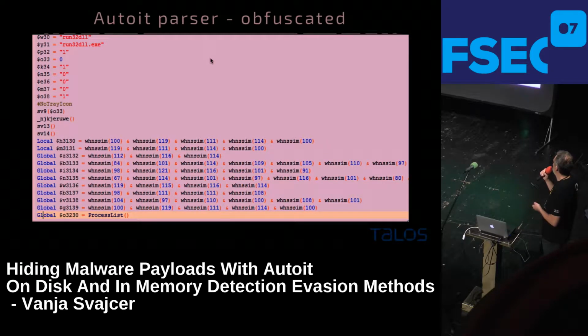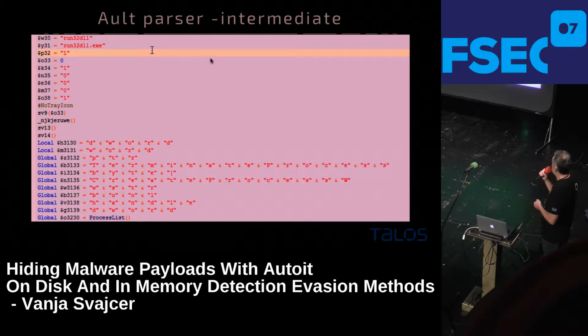So from here, you could see an obfuscated string that has global variables that are pretty much unreadable from here, except you can only see the function calls. And when you parse it first and then deparse it, you are returned back with the same code, except now you have this sort of deobfuscated string instead of the function call.